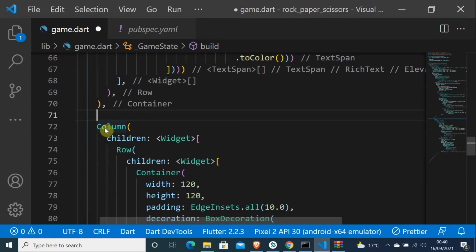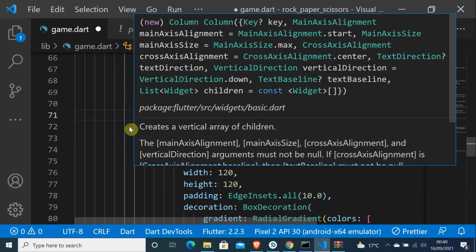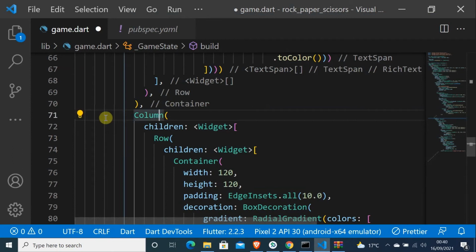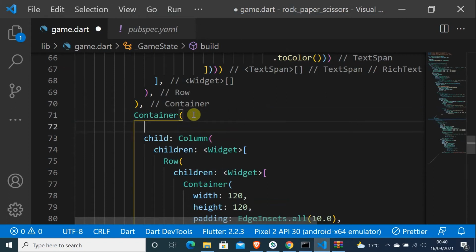Let me add a container here, because as I can see we need some padding. And do work with the container and do padding.